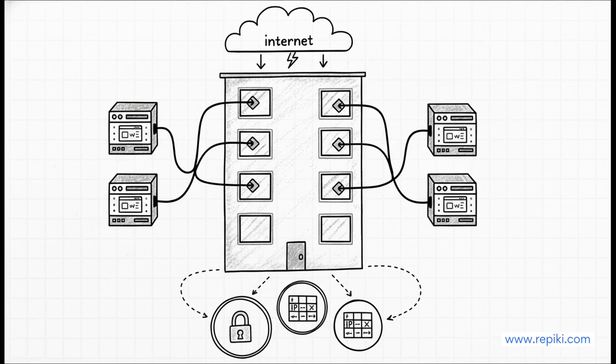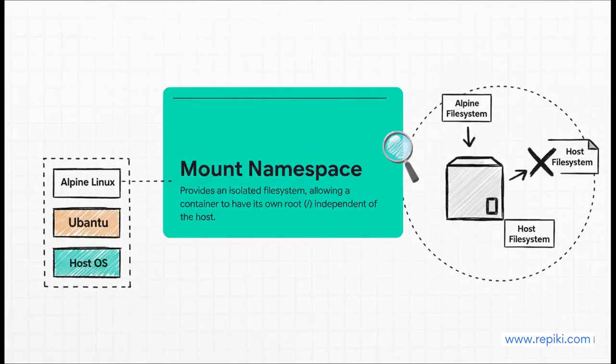It's awesome. And then there's the mount namespace, and this is where the power of this whole thing really hits home. It gives the container its own private file system. This is the secret sauce that lets you do something incredible, like run a container based on, say, Alpine Linux on a host machine that's running Ubuntu. The application inside the container only ever sees the Alpine files. It's completely blind to the Ubuntu host underneath, and that's what gives it that unbelievable portability.